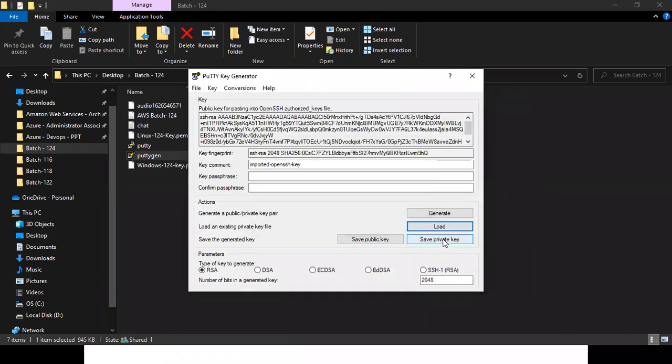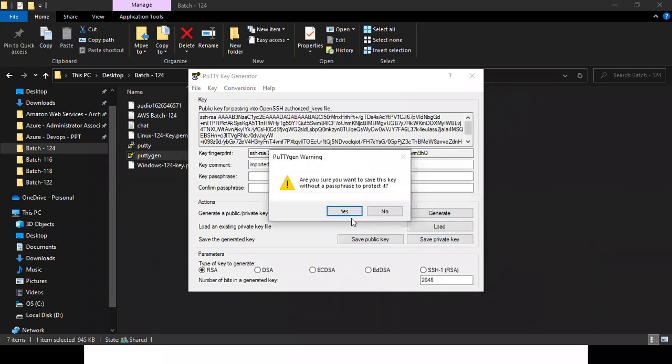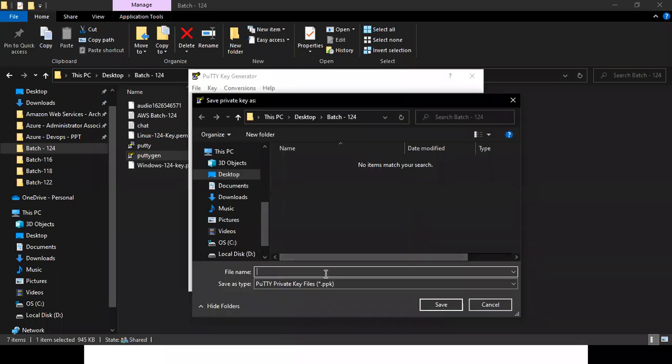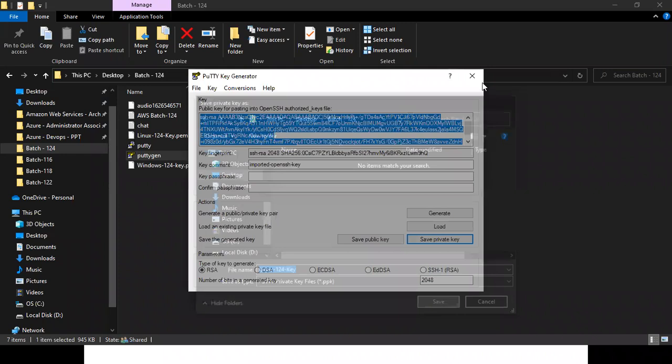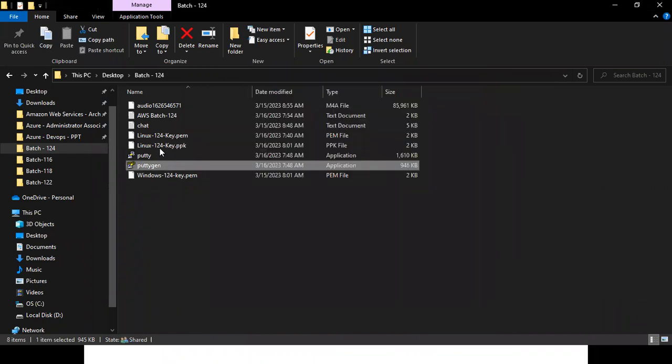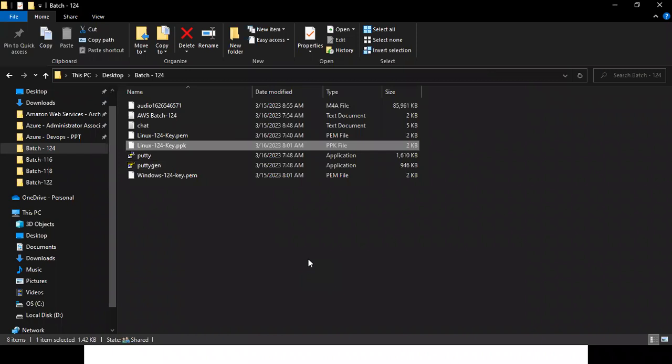Click on Save Private Key. Click on Yes. Give the name to your PPK file. I'm giving the same name as my PEM file name, so it will be easy for me to recognize that this is the PPK for that particular PEM. I've given the name. Click on Save. Here I'm getting a PPK. Now we are able to save our PPK file.